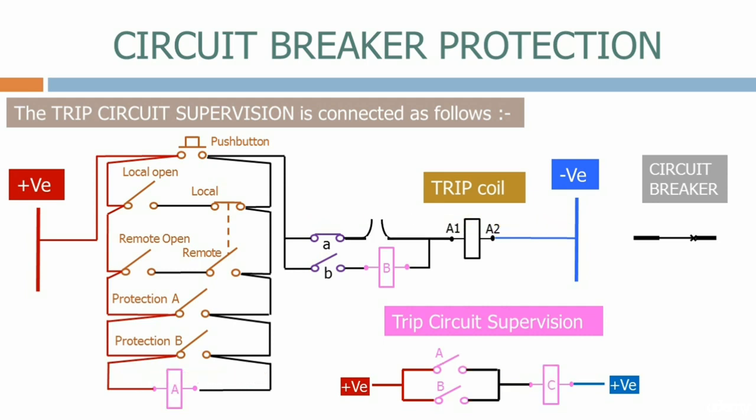If the supply drops off, or we have a break in the wiring, the A coil will drop off, de-energizing the C coil and initiating a trip circuit faulty alarm. Let's now remove the fault and reset the relay. If any of the trip contacts initiate, the A coil will drop off, and there will be a short time delay before the B coil energizes. For this reason, the C coil has to have a short time delay to deal with the gap between the A coil de-energizing and the B coil energizing.